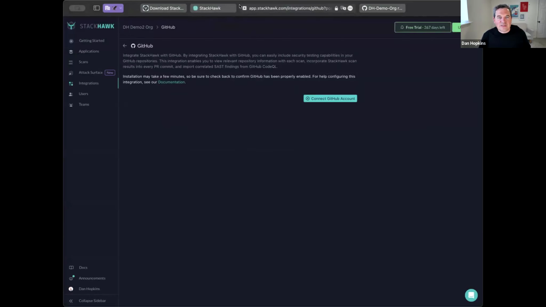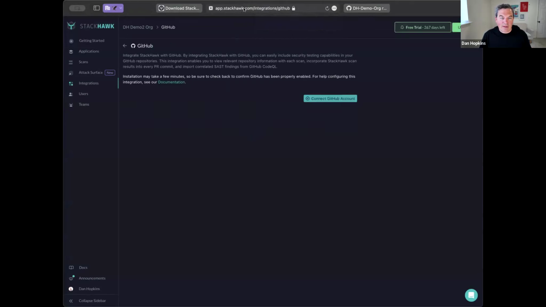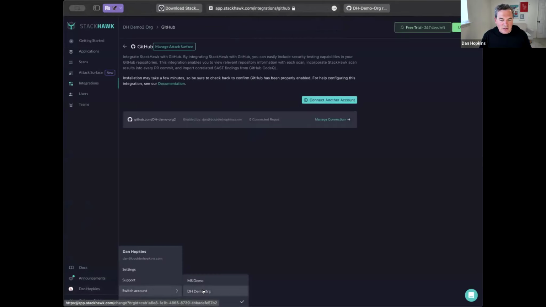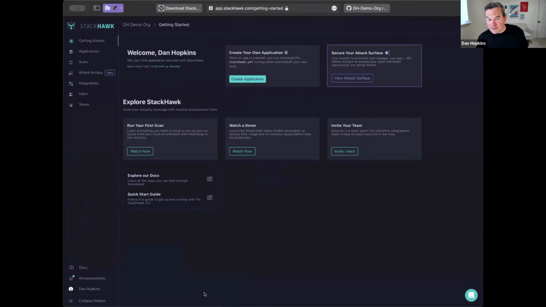Basically at this point, we do some asynchronous processing where we start pulling in all the repos and looking through them. Right now it's at 0 because it's going out to GitHub to get repositories and coming back. But I'm going to skip over this process. It usually takes less than 10 minutes, but it's not great for a demo. So we'll skip over that and look at the finished product.